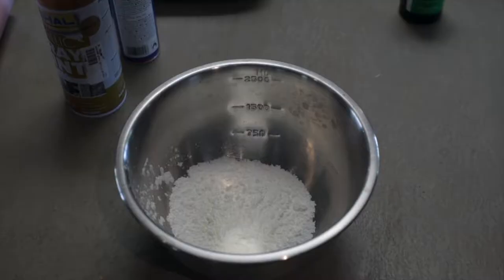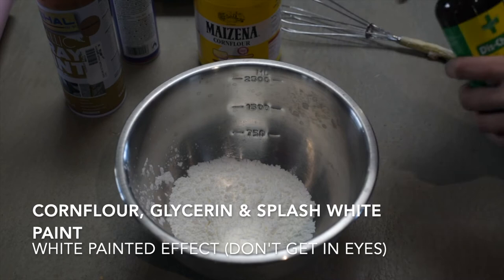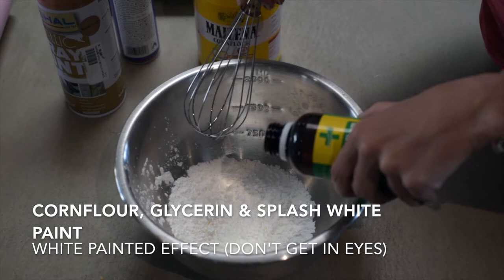Okay, so in this bowl over here, I've got some maizena, and then I'm going to add some glycerin, and then I'm just wondering, I may need to add paint. So the aim is to do a white kind of liquidy mixture.